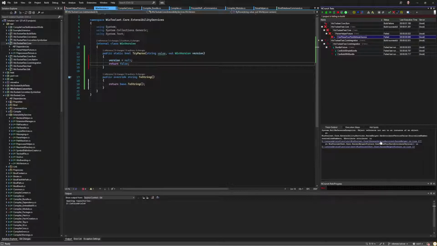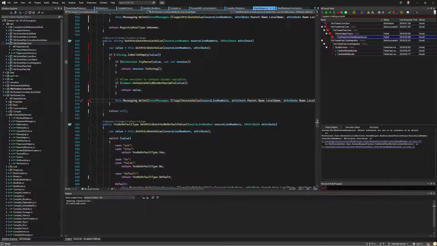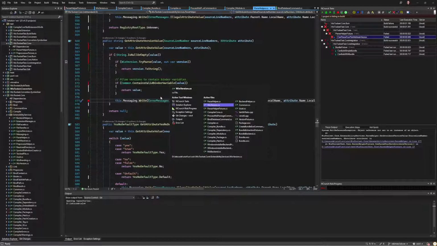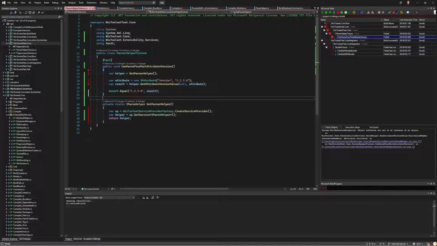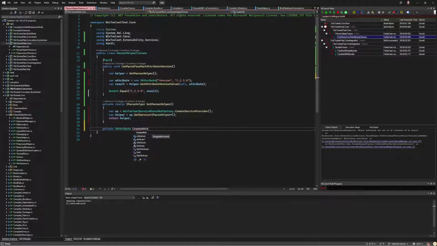And this is telling me that object is not set right. So I am hitting an error message and, oh, the parent is not set. Okay. So I am going to need a real element. I just want to kind of do this. Let's see. Private XAttribute CreateAttribute.